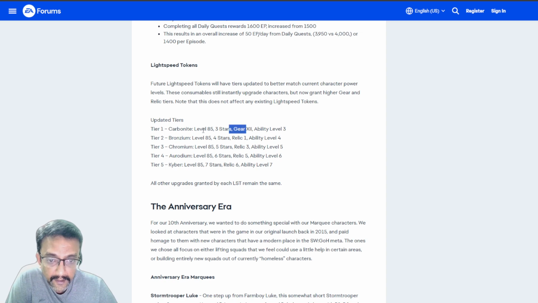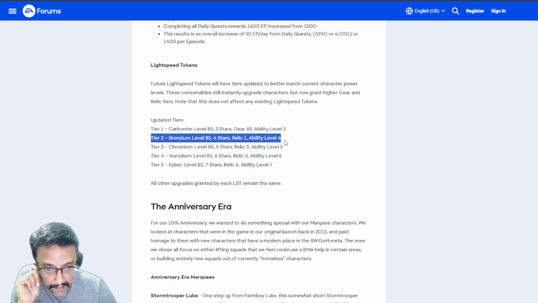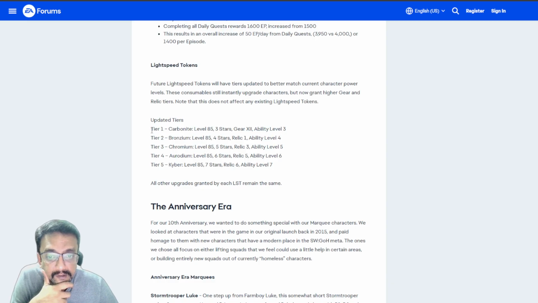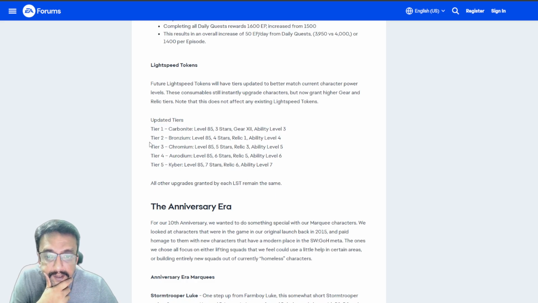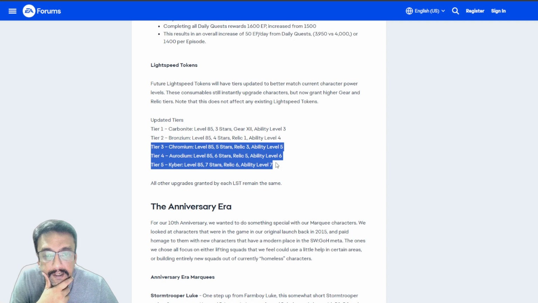Carbonite is gear 12, 85. Okay. Bronzium is 85, relic 1. So this is what we are getting in the episode track. So now we will start getting relic 1 characters instead of the Carbonite one, and Carbonite was the free one given in the web free claims. That is good. I think these will still be purchasable Lightspeed Tokens. Let's see if they make a change and give some of these in the episode tracks as well.